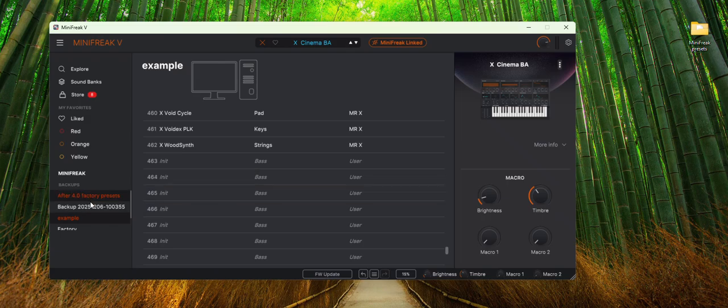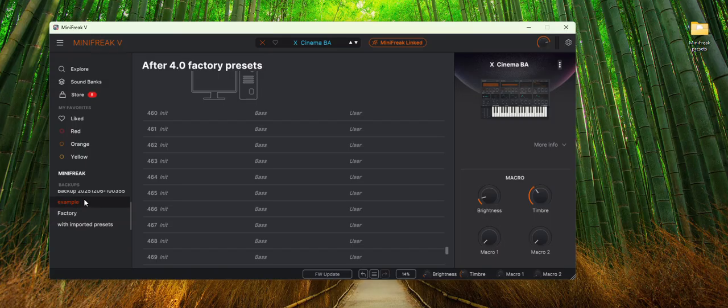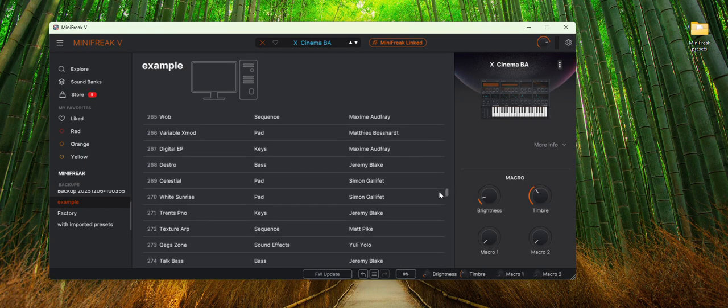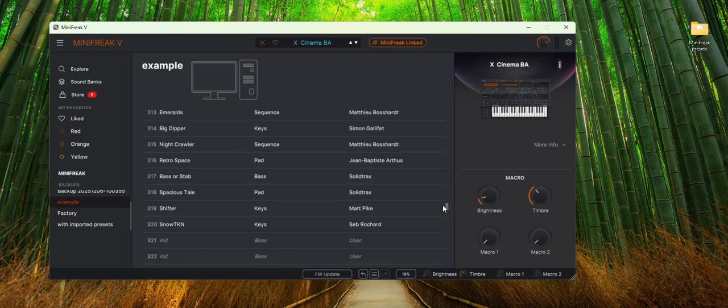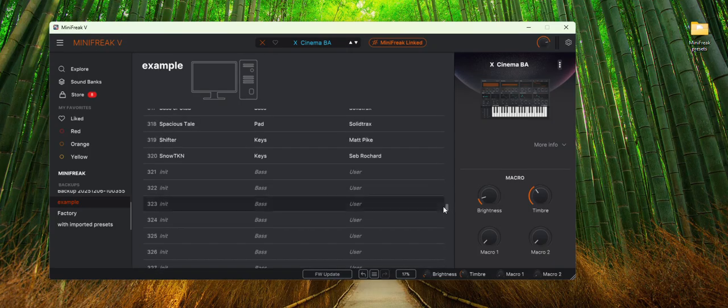And then, which will be this, I created a backup and called it example. So this is before I added any sounds. And you'll see, okay, the last factory installed sound is at number 320. So I'll show you why this is important in a minute here. It makes life a lot easier. So go ahead and queue up the next available slot, which is 321.